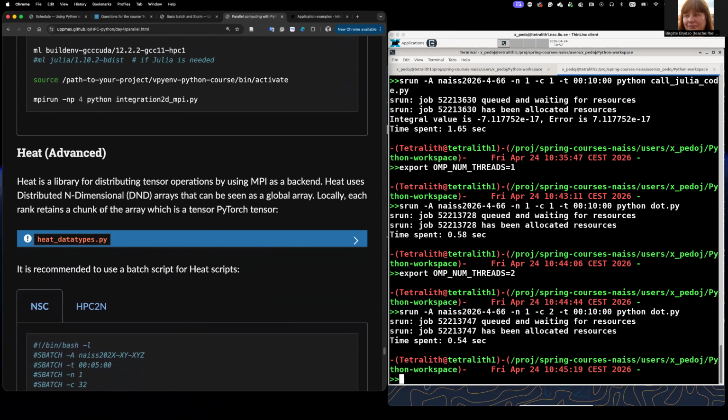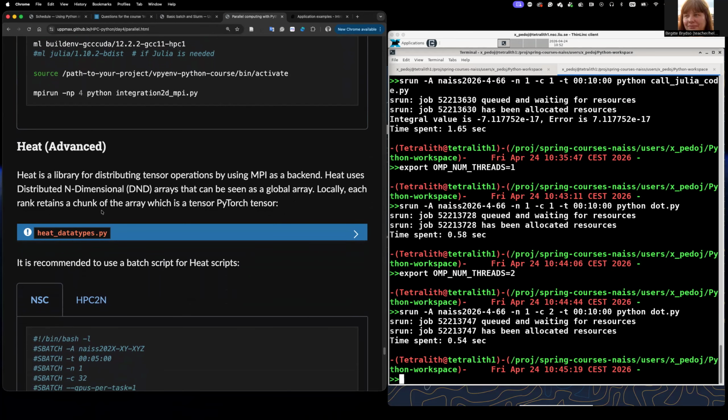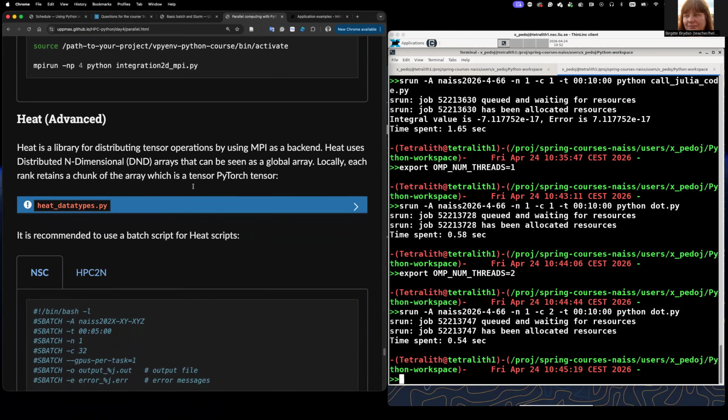So Heat is also more advanced. If you are performing some parallelization for a deep learning, machine learning workflow, which uses PyTorch, then Heat is an efficient manner to parallelize code. We saw previously Dask, which is another module in Python.